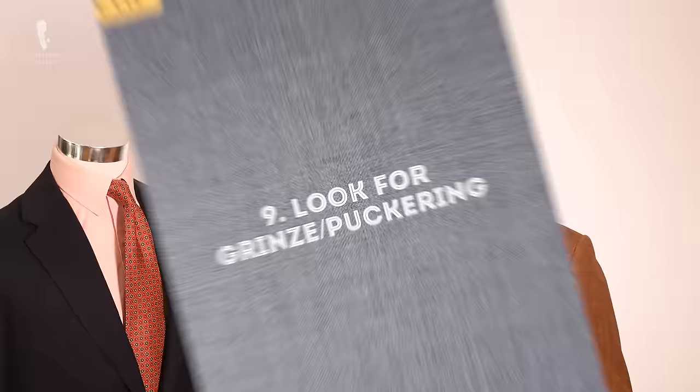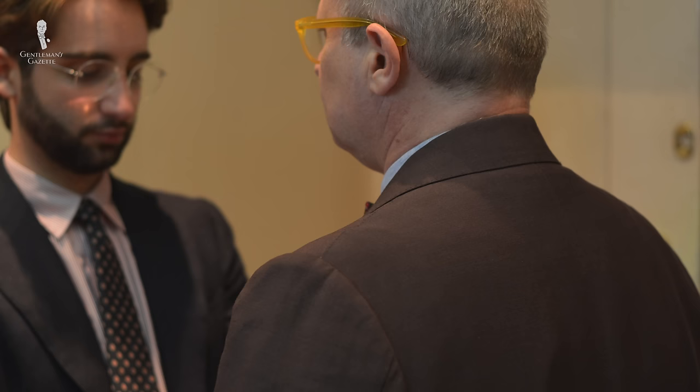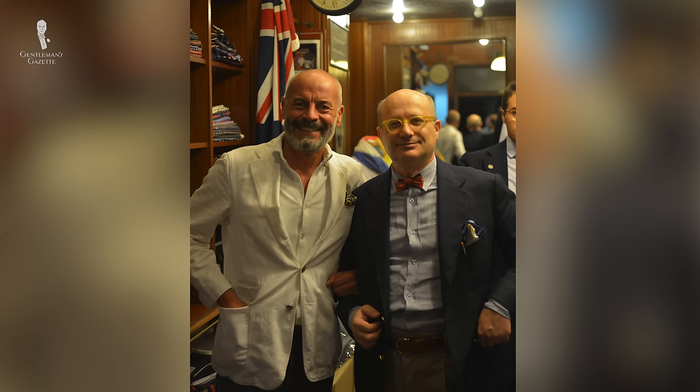Nine: look for grinze. If you have an Italian-made garment or anything from southern Europe, chances are you'll see a kind of wavy pattern of fabric in the back — a slight puckering produced by adding more fabric to the sleeve head or the back and shoulder. Some people like this as it adds a nonchalant sprezzatura element, while those from a German or English tailoring school consider it improper. If you see it, you know it's a more expensive garment because it's done by hand and cannot be done in a factory, though it's mainly seen on southern European or Italian suits.